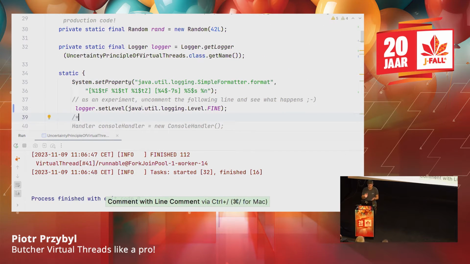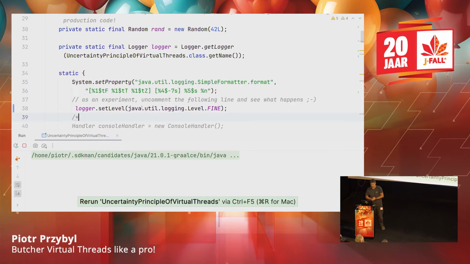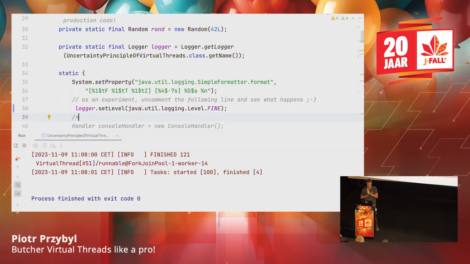So how many tasks will I complete right now? We had 16. Can I get any more? Can I get any less? The answer is I can't give you a precise number because it changes. So we finished just 4.